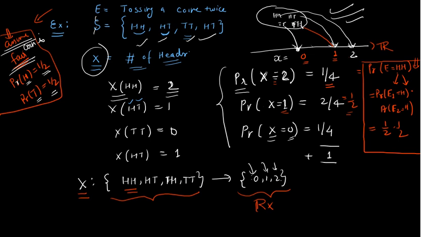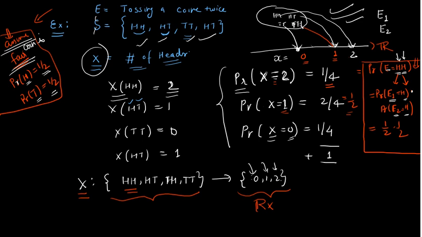So in order to evaluate the probability of x equal to 2, what are the possible events? It means when you toss the coin, you should get head in the first time, and at the second toss also you should get head. So tossing the coin the first time, if I represent it by event 1, and tossing the coin the second time by event 2, this probability can be written as the probability that E1 is equal to H and E2 is equal to H. Means the first event gives you heads and the second event gives you heads.